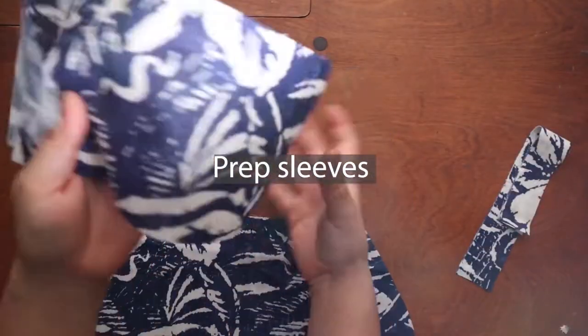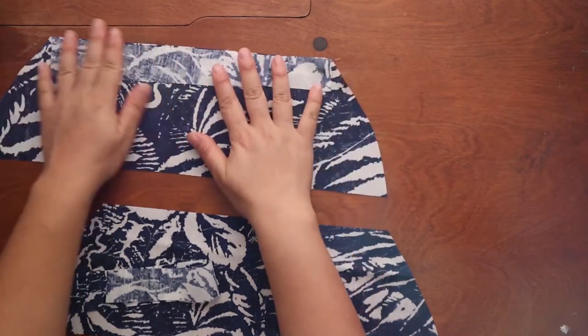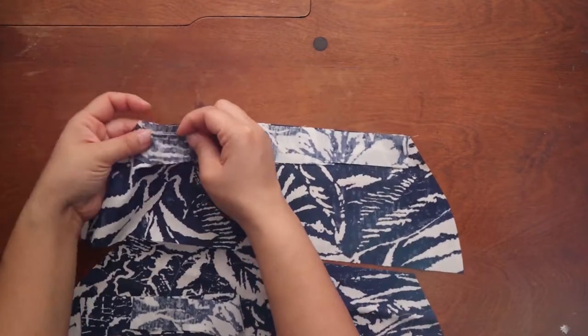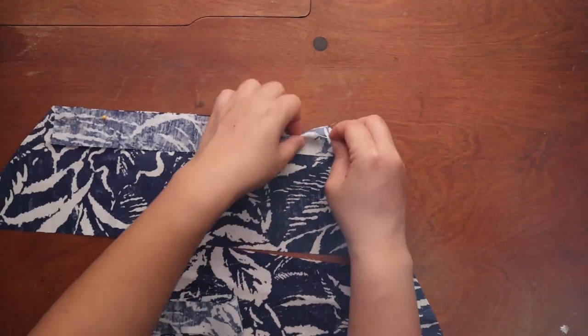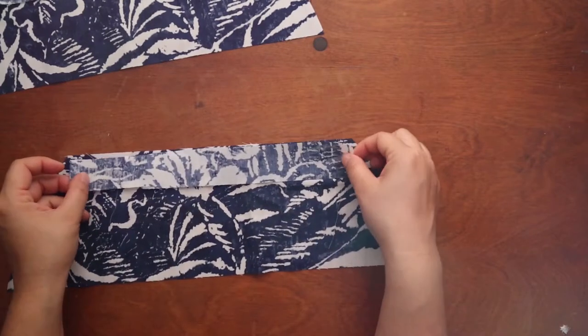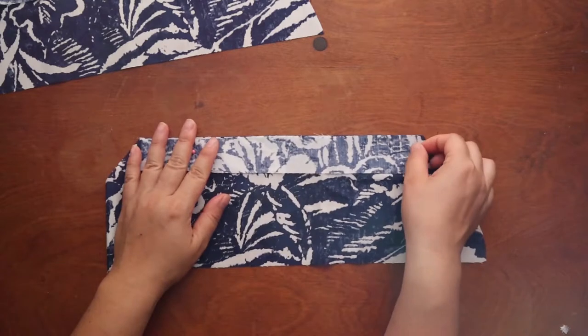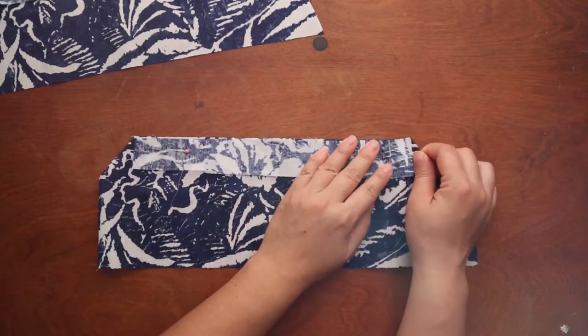So we're gonna prep the sleeves by putting the wrist facing right sides together, because we're gonna fold that over to the other side. So you, of course, have to do it both sides. This is easier to do before you sew up the sides. I'm using a normal 3/8 of an inch hem.